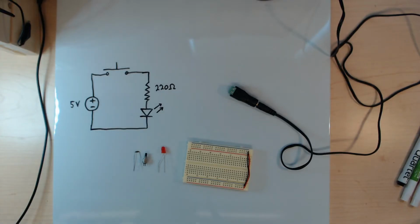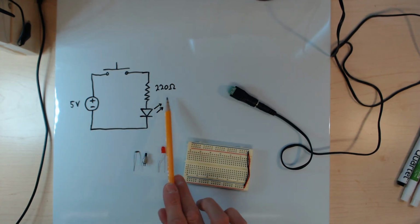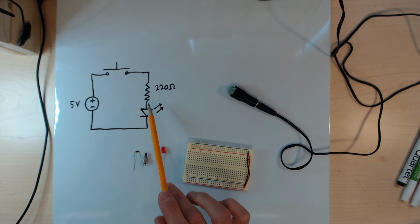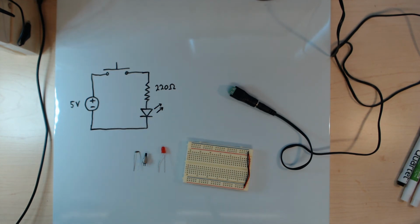Okay, so we are now ready to build the circuit. We have our solderless breadboard. We have our LED. Notice I have bent the longer lead of the LED, that is going to be the anode. Here is our push button switch, and here is our 220 ohm resistor. I've chosen one that's a bit higher than the resistance that we calculated. That's fine. That just means there will be less than the maximum current flowing through this LED.